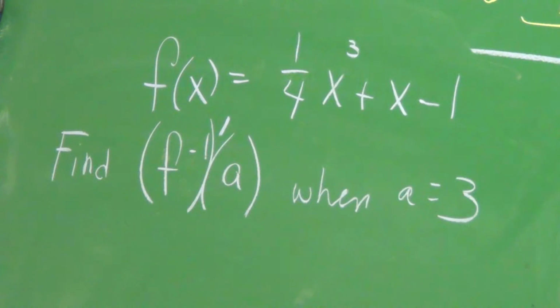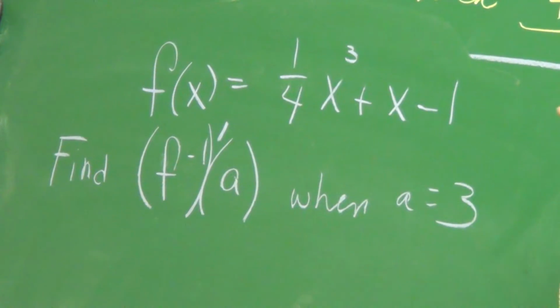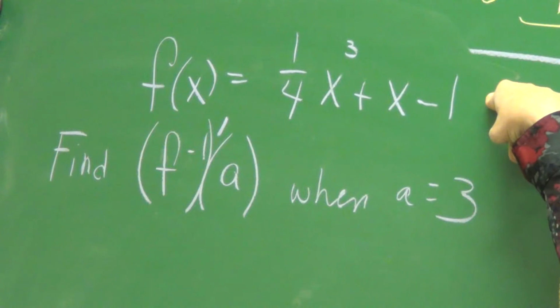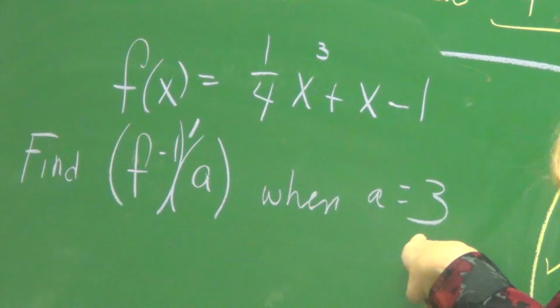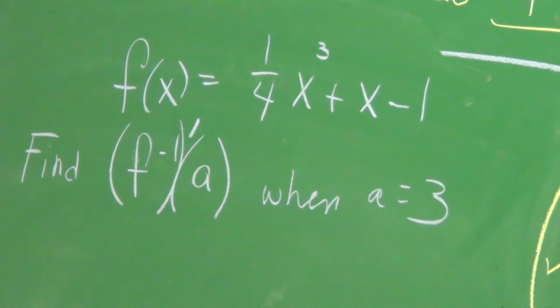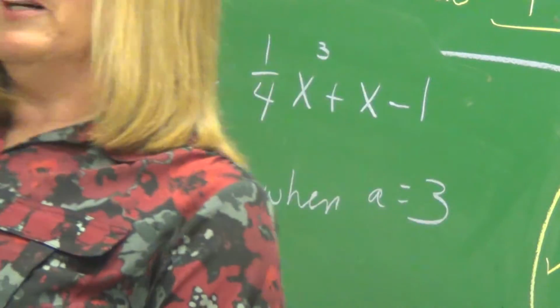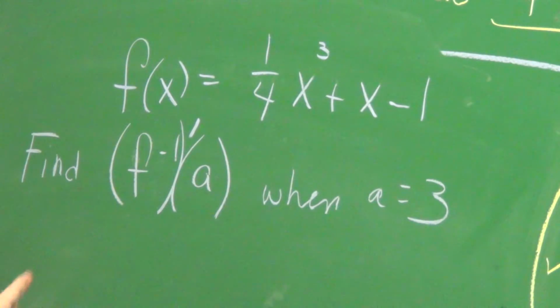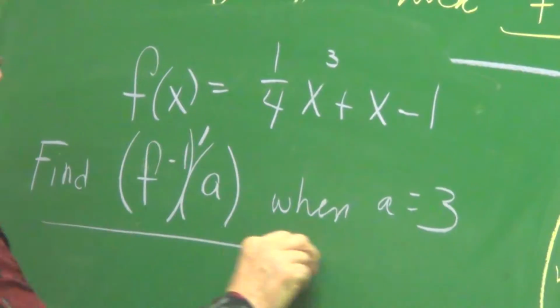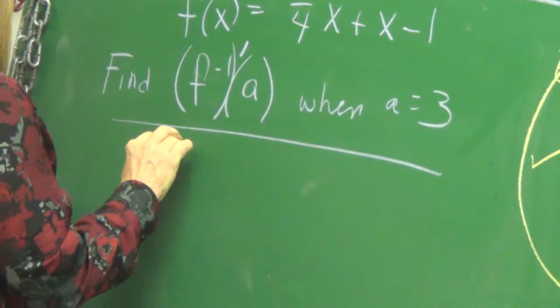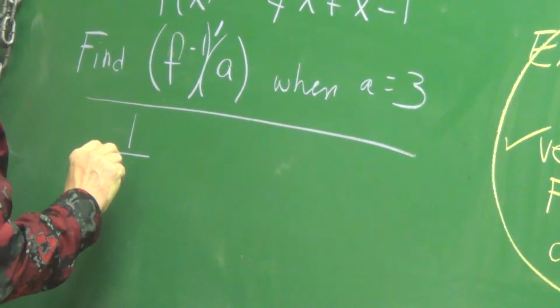Can you re-say that in words again? All right, here's the original function, and I want you to find the derivative of its inverse function at a equals 3. Is it showing up? Yeah. Okay. You can go ahead and write down. There's kind of a little bit of a pause now. I'm going to work it out on the board. Please do not look at it, and look up when you're done.